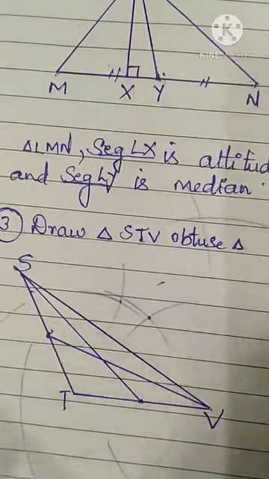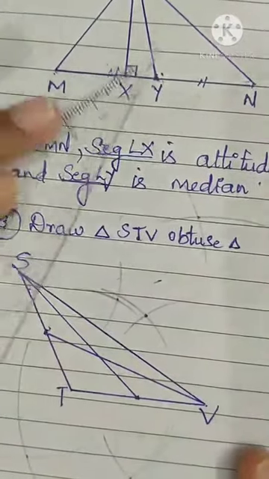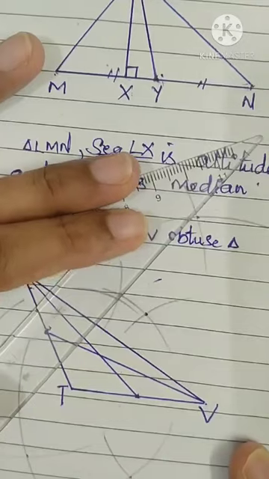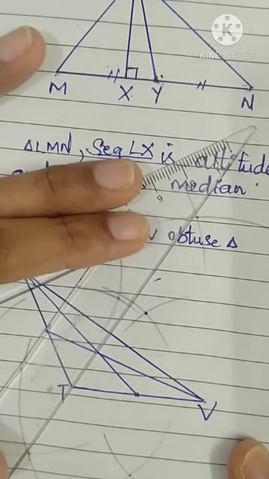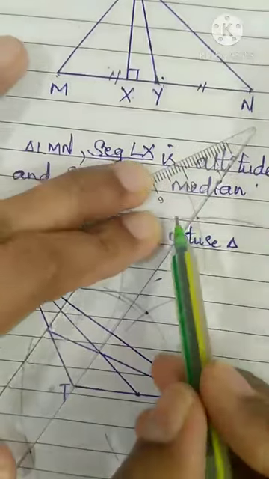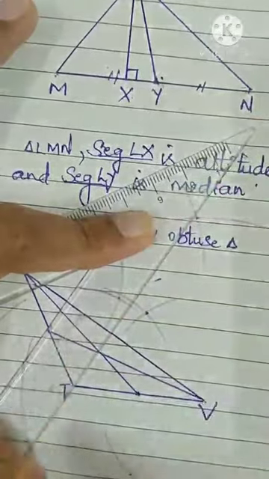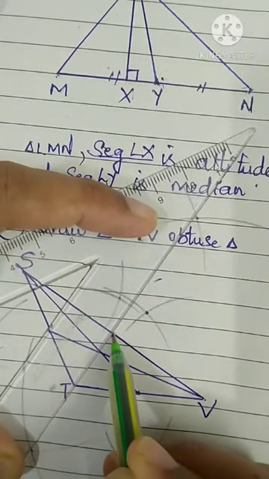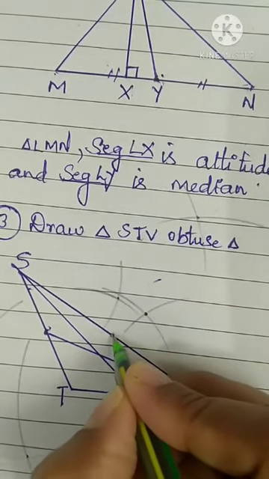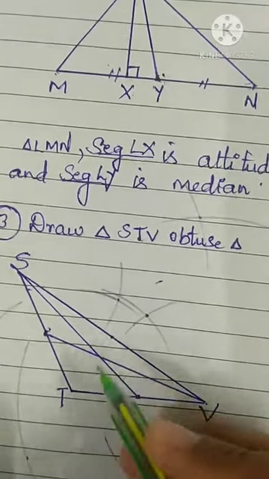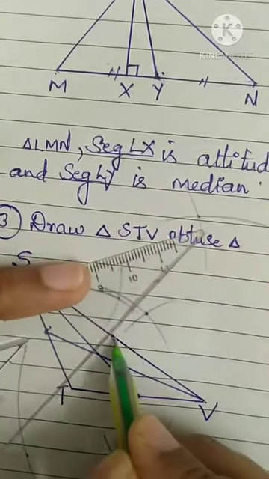So I got 2 arcs, point of intersection. Now without drawing the perpendicular, I will just find out the midpoint. This way I am doing it so that the figure looks neat. So here it is passing, no? Where is it cutting segment SV? This point. So this is the midpoint. Now join T to that point. SV's opposite vertex is T. Join T to that point.